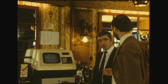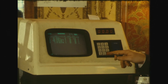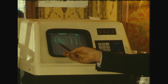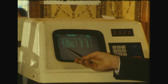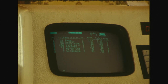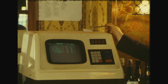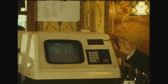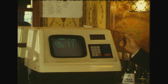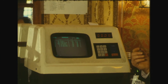John McNerney, sales director with the manufacturers, told me how it works. A barman approaches the terminal, makes an entry on the keyboard here in a coded form. As he makes the entry, the item he is selling is displayed in English form on the display unit of the terminal, and simultaneously a customer receipt is printed in English form. Immediately the sale is made, the information regarding the particular sale is transmitted to the central computer in the manager's office.